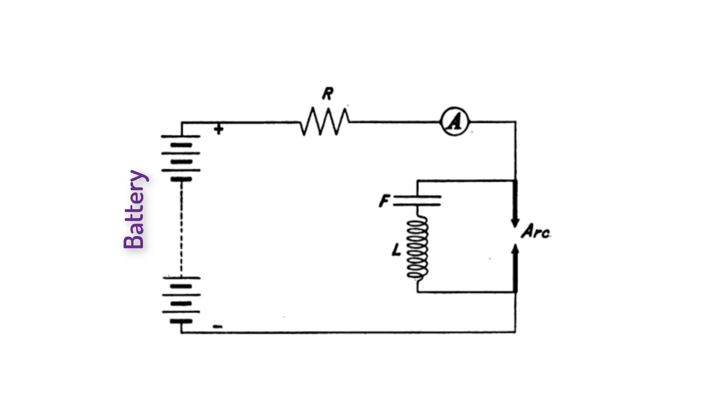Duddle realized that the arc played two roles. First, the arc helped create the oscillating wave in the first place — when you first connect the battery, it would charge up the capacitor until it reached a certain voltage, and then the electricity could jump over the arc. When the current jumped over the arc, it also discharged the capacitor through a coil, creating the alternating current. Secondly, the alternating current from a capacitor in a coil is kept from dying out by the arc with its negative resistance, which converts some of the energy from the battery to the alternating current to keep it ringing. Duddle had created a smooth AC generator with no moving parts, and he'd also made one of the first, if not the first, electric resonant circuits — the backbone of almost all radio.